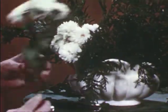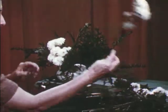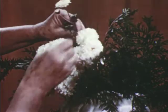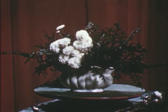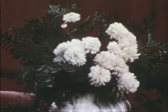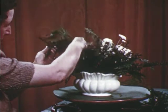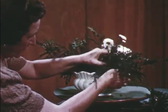The flower accents of white button chrysanthemums can nestle like snowballs against the dark green foliage. Pay careful attention to the ends so that they will be attractive to the person viewing them. And remember that the whole arrangement should be low. After all, it is a table center.